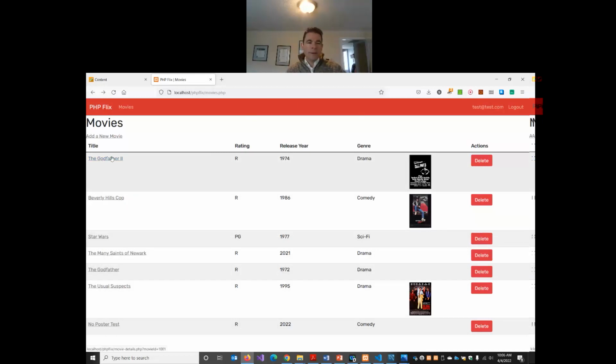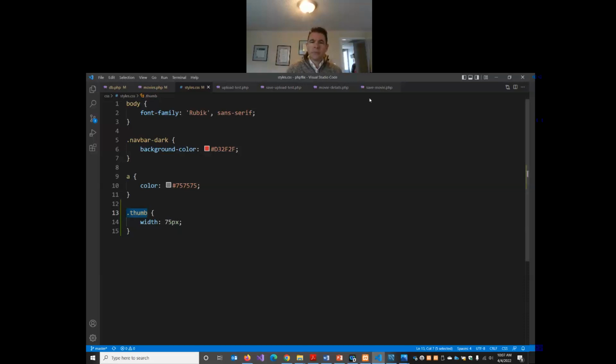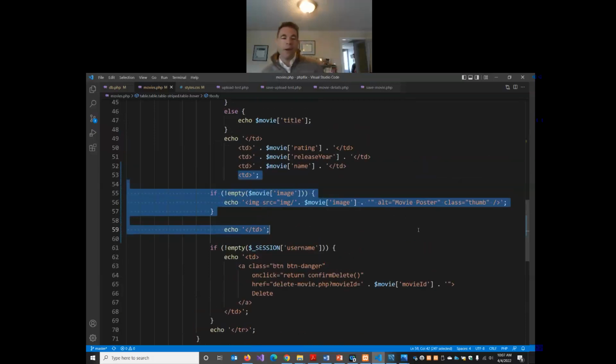But when we go and edit a movie, we want to see the full-sized image on this page if there is one. So again, we added this code to the movies page so that we could show a small version of the movie poster where we have one. And if we don't have one, that's okay.